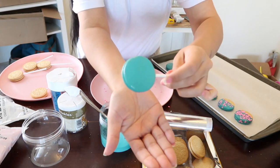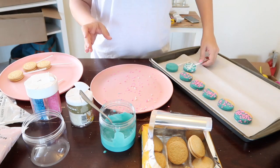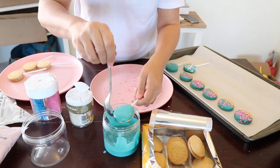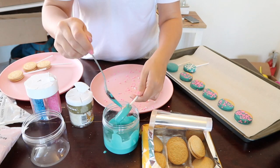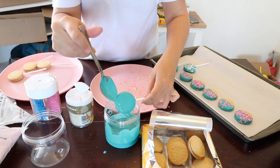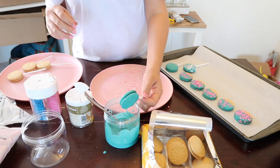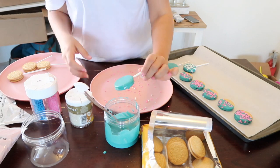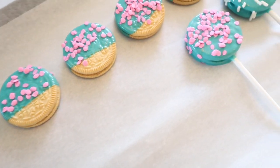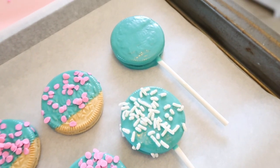How cute are those? All you gotta do is decorate, dip, tap, and decorate. Even though I didn't really tap here, but you know what I mean. So you guys already saw me just dipping the regular cookie into the chocolate as well and decorating it, mainly because I felt that was easier than risking cracking all the cake pops. And you can see here how they still came out pretty cute without the little stick.